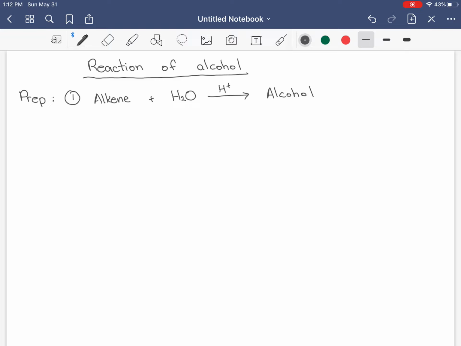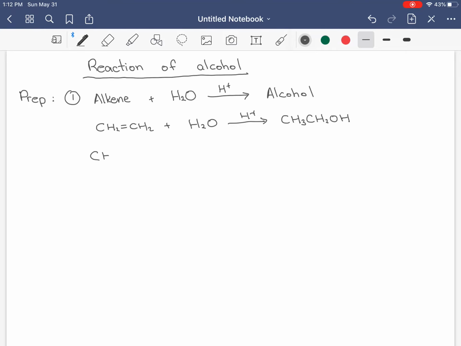Now this is what I mean by that. So I have here ethene. Okay, if I react this with water under acidic condition, we know that water will break apart to H plus and OH minus, and this double bond will break. And I guess one participant will get the H and the other participant will get the OH. Like that.